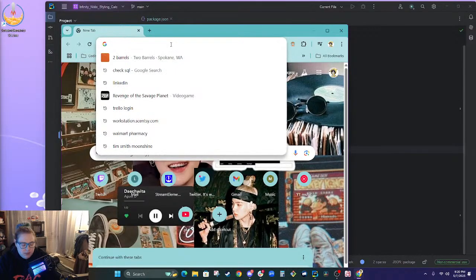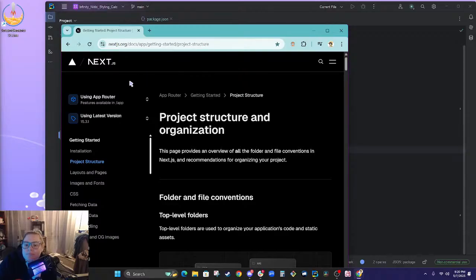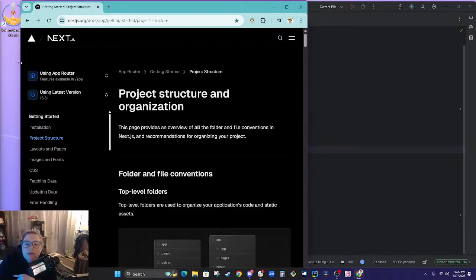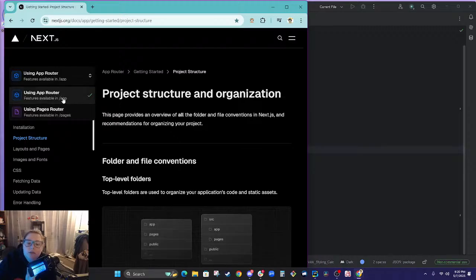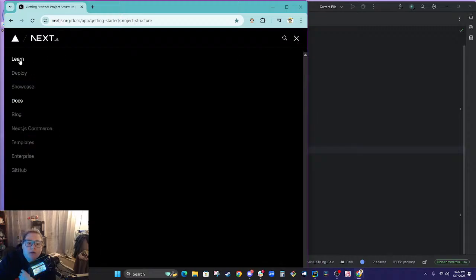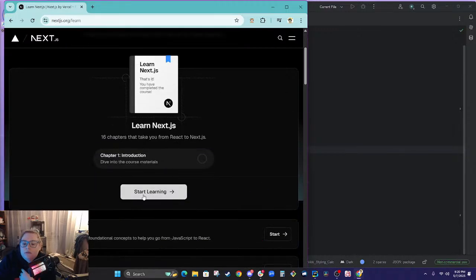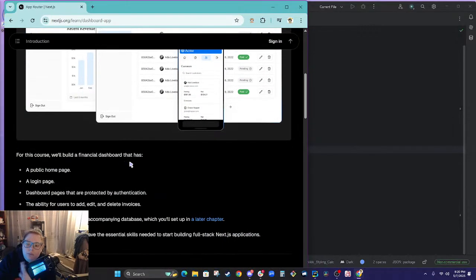I think it honestly would just be easier for me to type in Next.js Vercel. The one thing that I do like about Vercel's documentation is, since there are different options for routing, you can use the pages router or you can use app router. Now you can also just not use a router and just use React Router, but trying this, it's like a hot new thing. The big thing with app router is it is basically, and it has you do this little project, but I'm not doing this project.